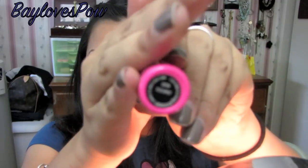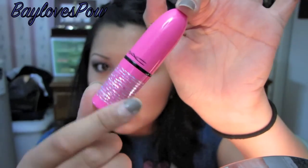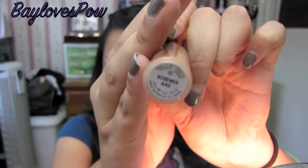For lips, I'm going to be taking Flesh Pot lipstick. This was from the Heatherette Collection from MAC a long time ago — it's just this pretty nude color. I'm just going to take my clean ring finger since I don't want too much color and put this all over my lips. Then my Schemer Lip Gloss — the color looks like this, here's the name — and it's just this really pretty gold.